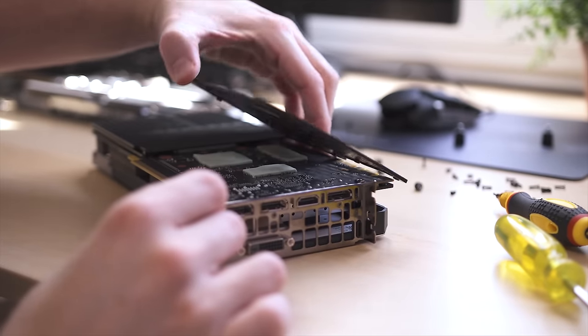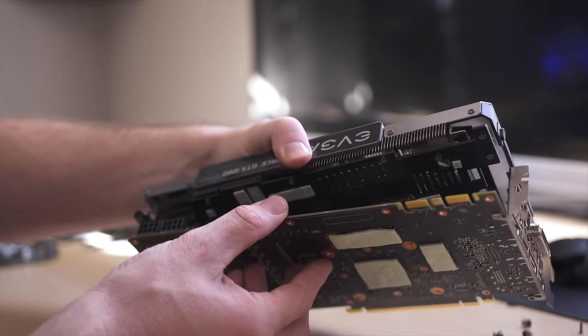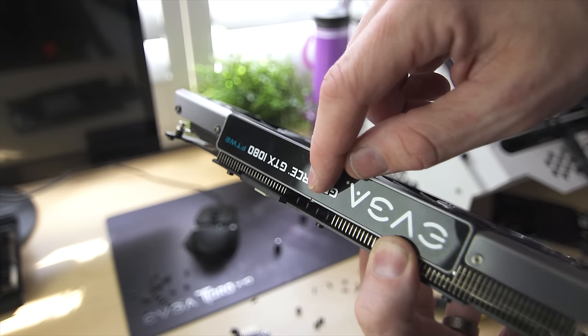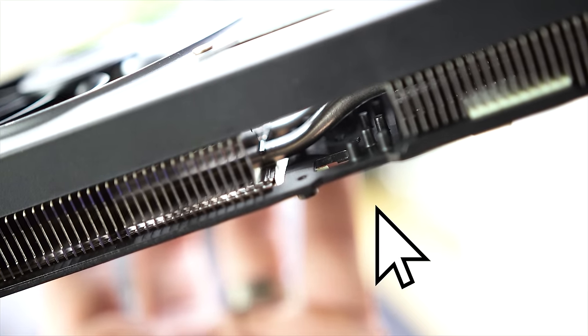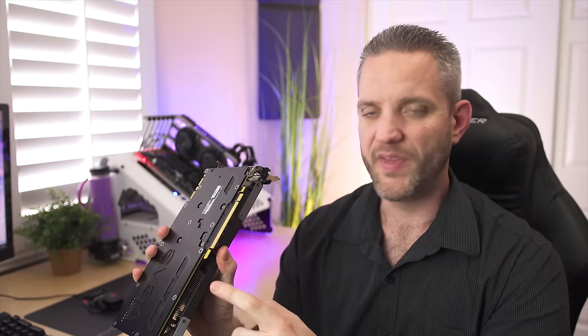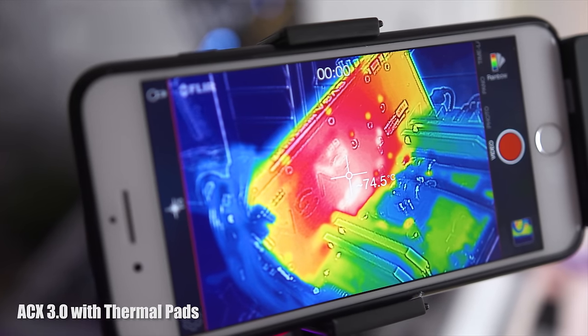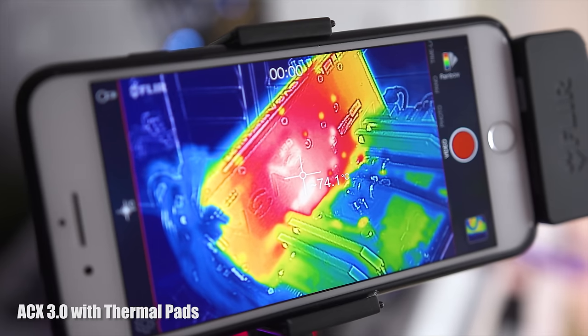Underneath the heatsink is also a very different design when it comes to the base plate. The VRM is definitely a forethought when it comes to cooling, because now you have these heat spires designed to pull heat through the plate and get it up into the airflow for better VRM cooling. EVGA's previous solution was putting heat pads between the heatsink and the top of the base plate, but the heatsink touching it wasn't flat on the bottom — it was pointy, leaving less surface area. So on the ICX cooler they bent the fins to make them flat, giving much more efficient heat transfer where it contacts the thermal pad.